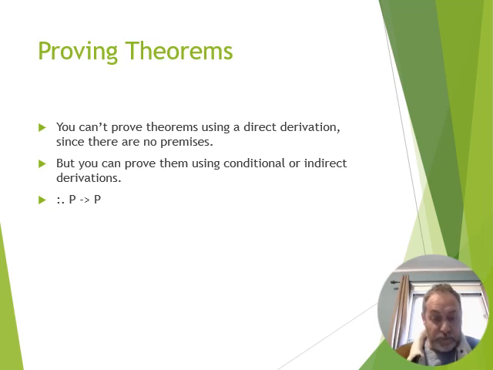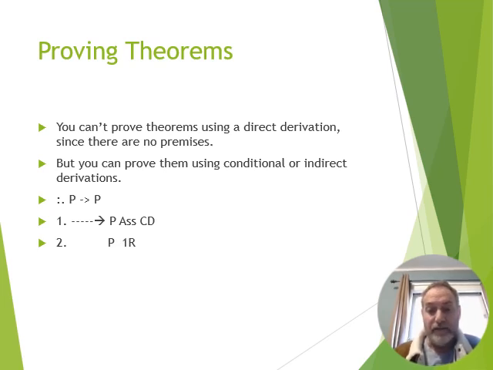So if we wanted to prove if P then P, well, that's a conditional statement, right? So we'll use a conditional derivation. We'll assume P. Anytime you have a statement, you can always rewrite it on another line, and that's a rule called repetition. We haven't had any need to use it yet, I don't think, but if you got P on line 1, you can write it again on line 2 or any other line, and you can just put repetition as your justification.